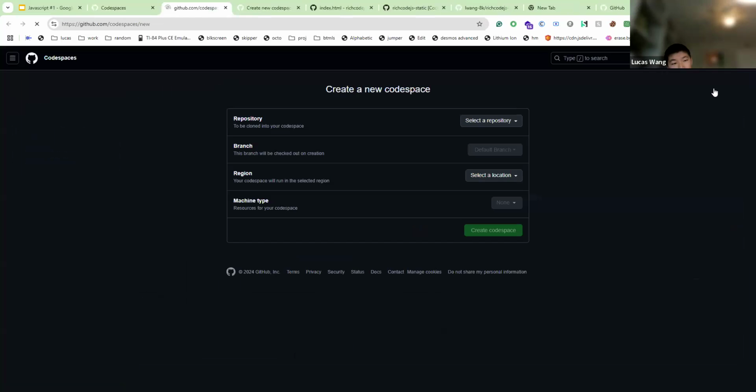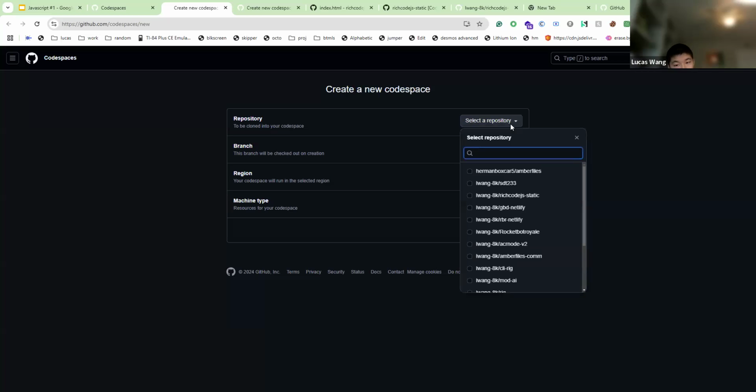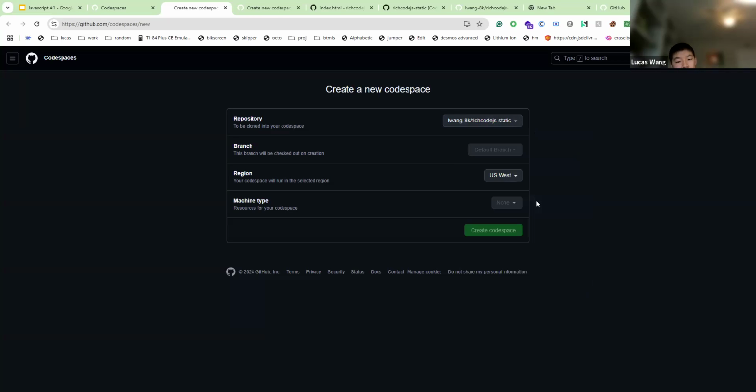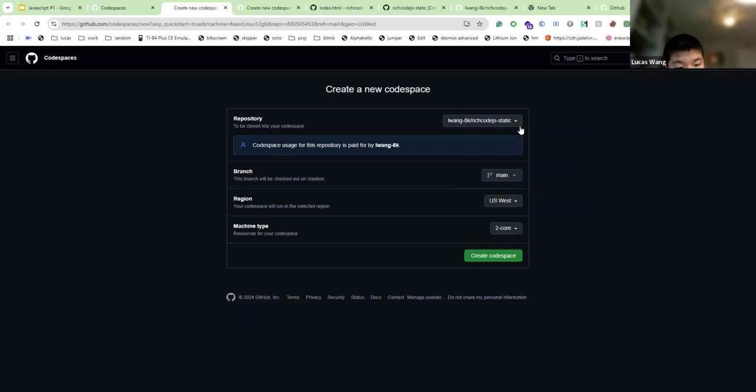Yes, click New Codespace and then select a repository and look for something that ends in rich.js-static. Depending on what your username is, it will not say lwang dot dash 8k here.